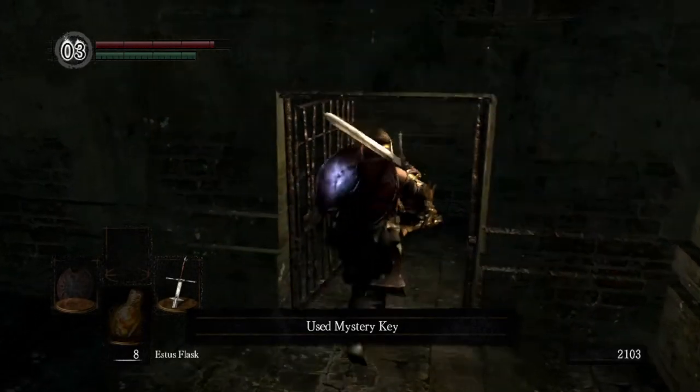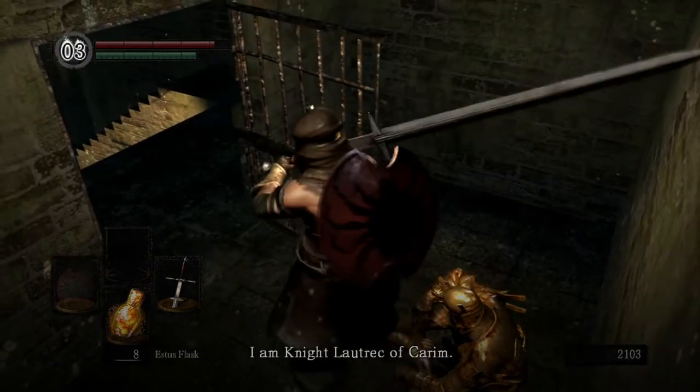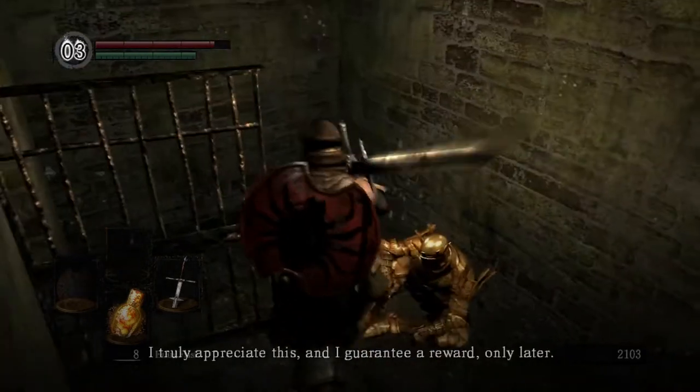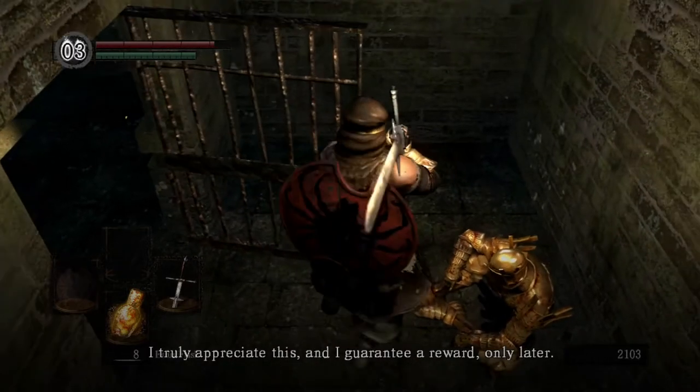Oh, then I am in luck. Could you help me? As you can see, I am stuck without recourse. Alright, I don't see a problem in that. Thank you. I am Knight Lautrec of Carim. And I guarantee a reward. Only later.